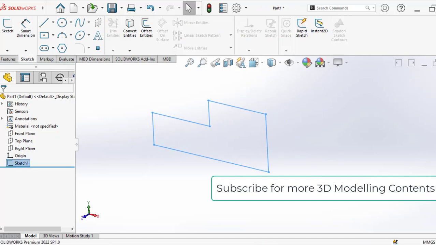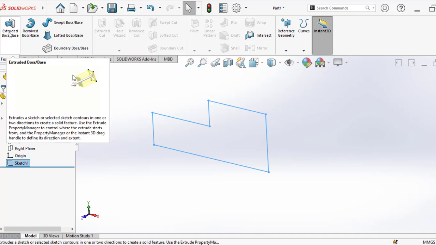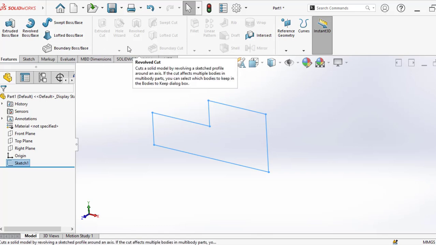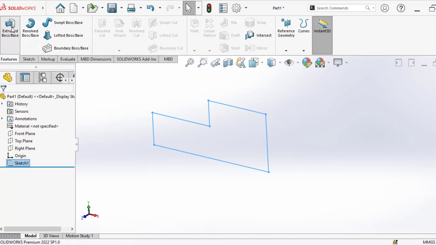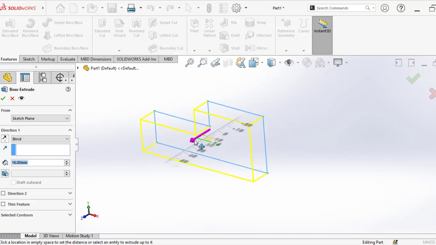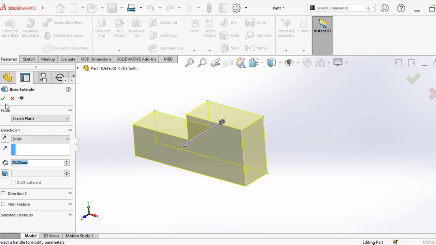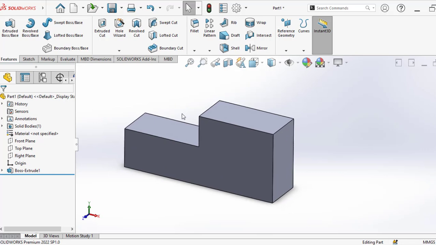So now we have a simple 2D geometry. Okay, so features we can create by using extrude, that means material adding. Here we have the same options placed here also. That means here we have to add a material, here we can remove the material. Just click extrude and automatically the closed loop will be selected. Now up to what dimension you want to make it as a solid, let me say 25. Here we can enter 25 and give OK. So this 2D sketch will turn into a 3D model.